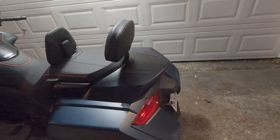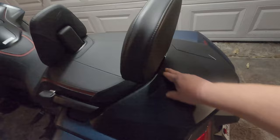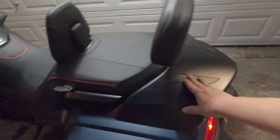On this one, the worst part you have to do is cut this little center piece here, and to make room for this bracket so it'll slide on. So that's basically it. It wasn't all that bad. It's just getting this cover off was the worst part.